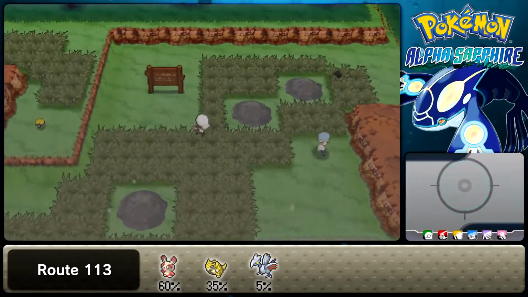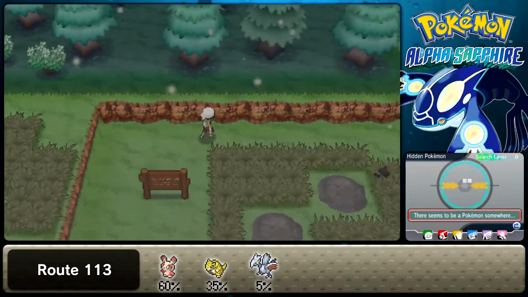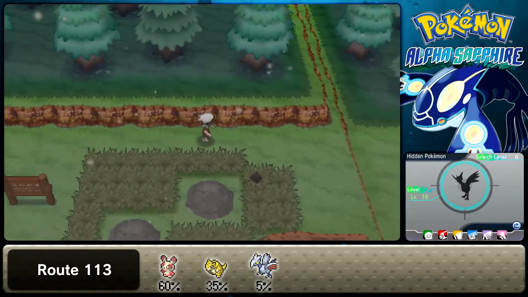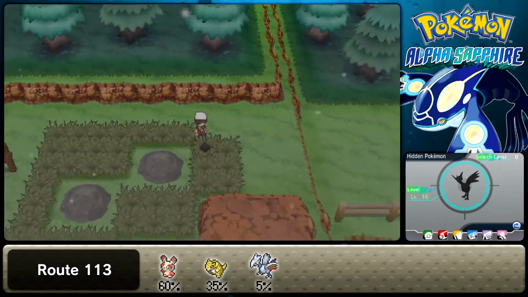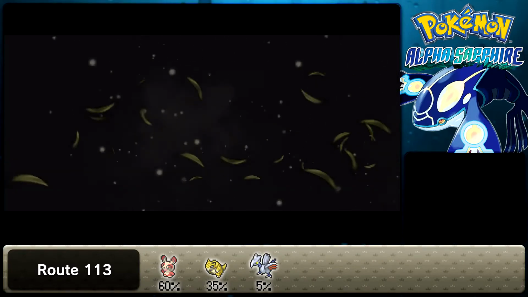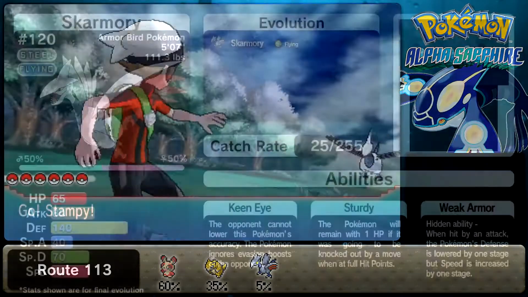And there is the rarest one just showing up on DexNav. I'm going to go to it straight away because this is pretty rare. There is a 5% chance normally of running into this Pokemon. However, with most of the rare Pokemon, the easiest way is to wait for it to show up on DexNav. But here we have a Skarmory.